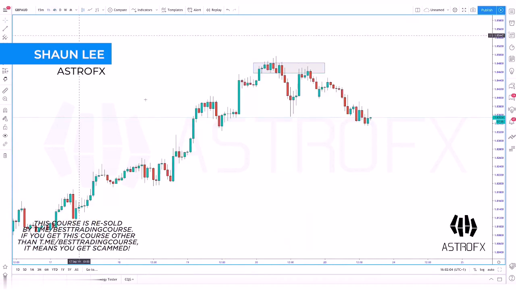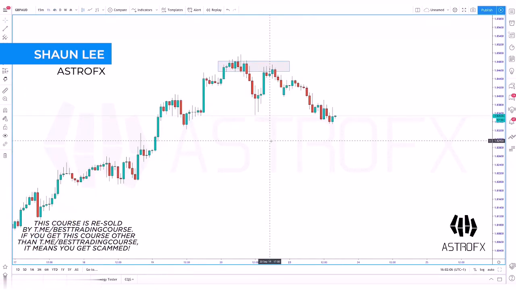And so on. So personally speaking, I have just found that removing the colors of the candles can take away the pulling of the heartstrings at times when you're actually in a position, when you know full well it's time for a pair to retrace or whatever, and you want to hold it for maximum profit potential. So it's something that's helped me. You don't have to follow my lead, but I am going to be going into all of the rest of the material with the setup I'm about to lay onto the chart.